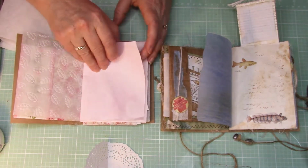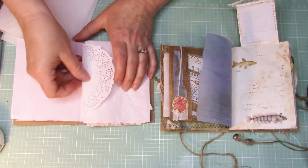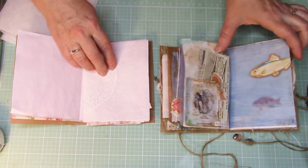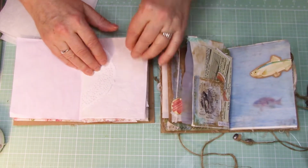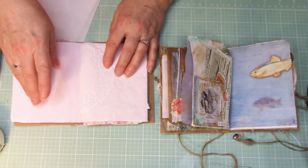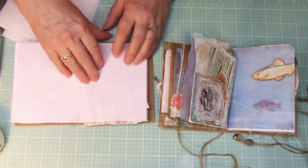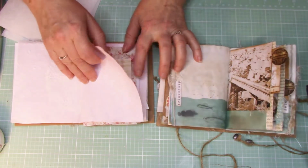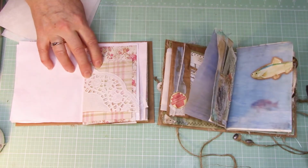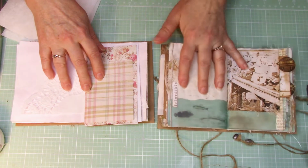Then I have my page, and then I decided I wanted to put a doily in here. I don't have anything like that in this one. I have another piece of the parchment paper right here as well. But I liked having something in there to kind of break up the flow a little bit. So I put a small doily, put another piece of parchment paper, another piece of the copy paper, which was dyed with the Kool-Aid, and then on this middle section I'm doing a little bit different.